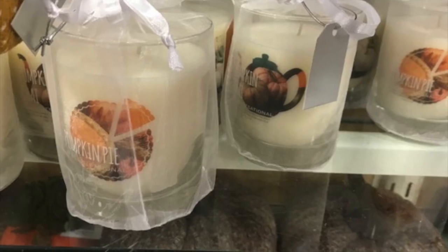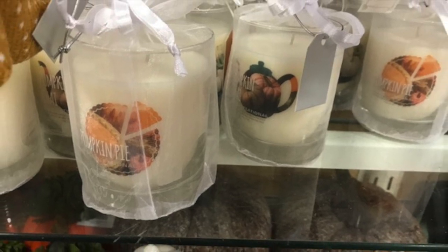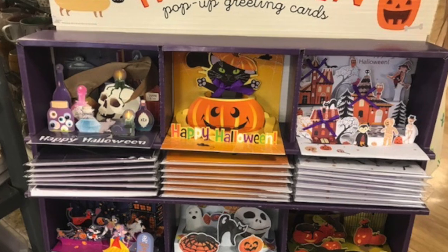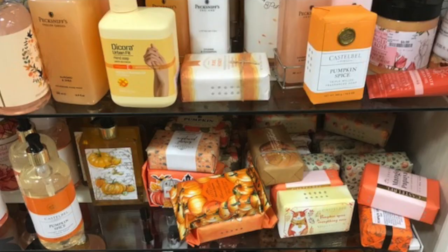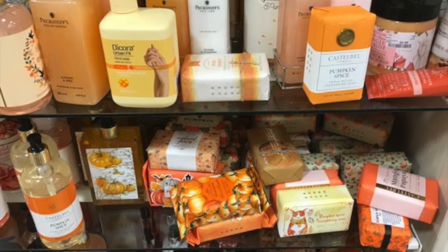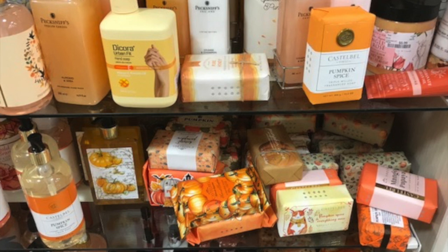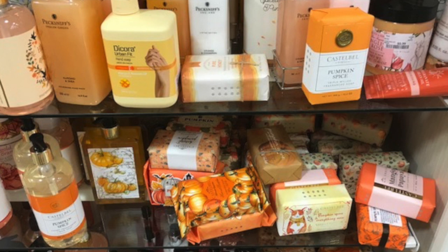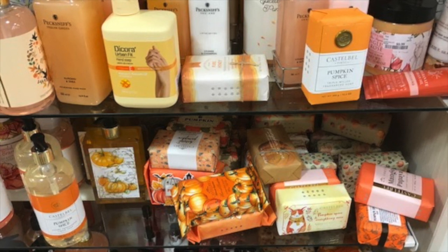They had some wrapped ones at the cash register. Look at these cute Halloween cards — and the soap. There was actually a wall of soap; I got some of these soaps. Go in the back of the store and pick up some soap. I'll clip my video at the end of the Halloween soap haul that I did.